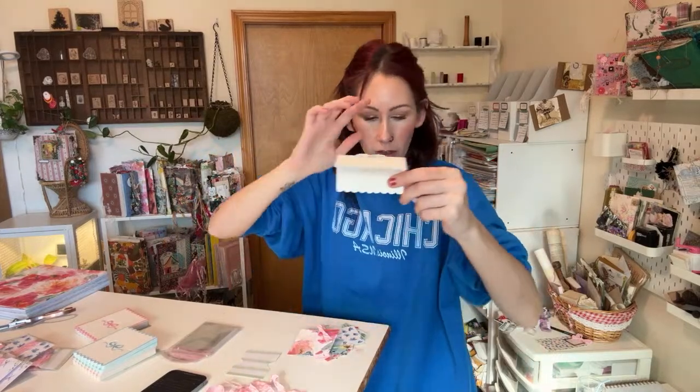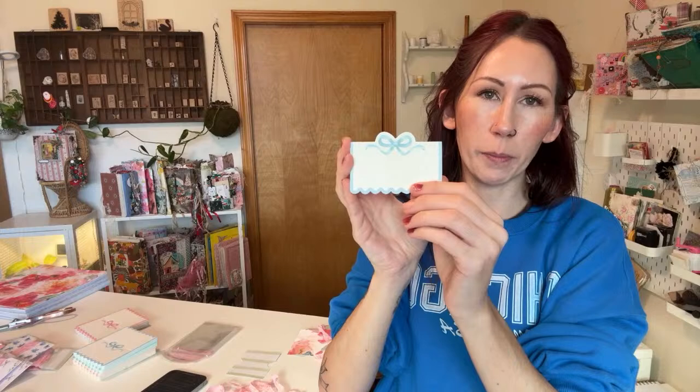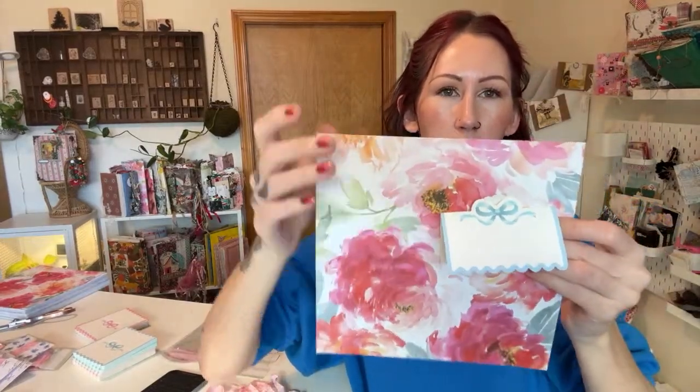The only thing I was thinking is, at first I thought maybe you could glue it down to a page. You could, but the only thing is you won't really be able to flip it up because of the bow. Does anyone have an idea for how we might be able to do that? Do you know what I'm saying? If you glued this down, you probably get what I'm saying. I probably don't even need to demonstrate. Say I want to put it on a page, but it's not going to be able to flip up, really, because of that. But they're so cute. So I'll figure out a way.